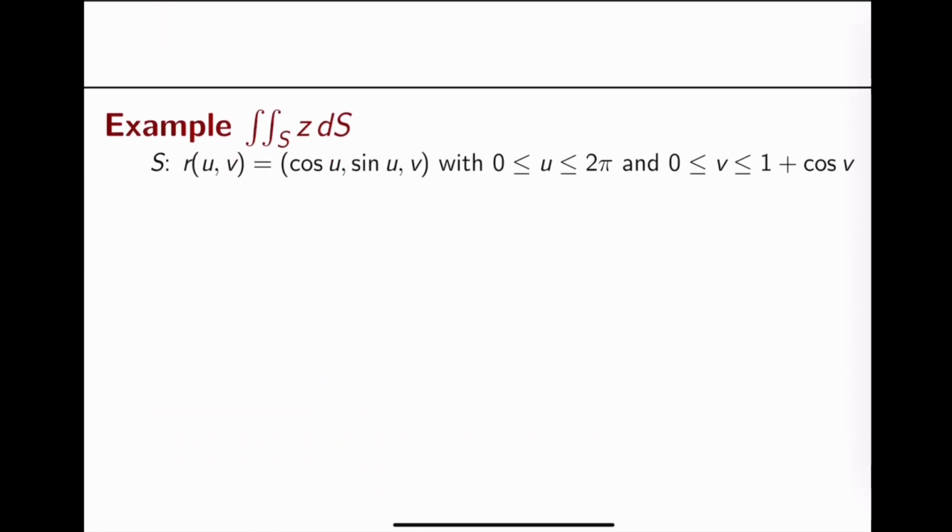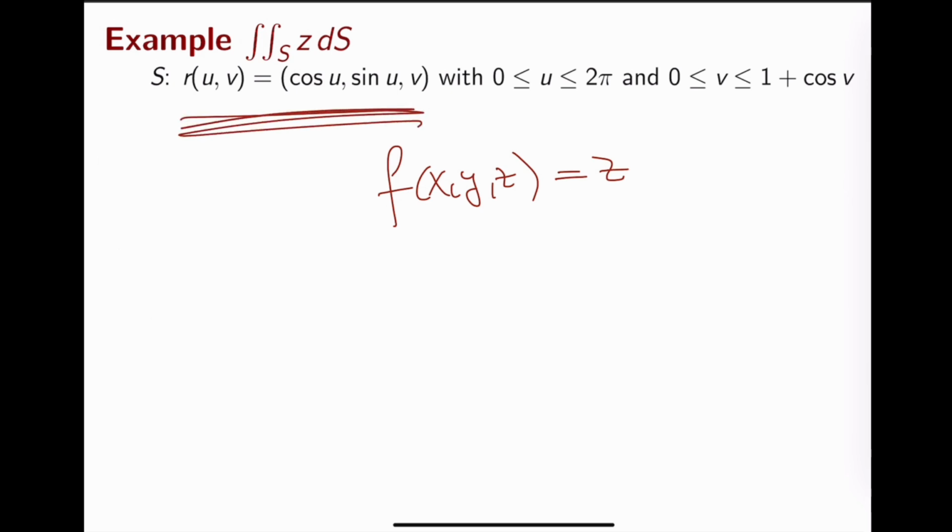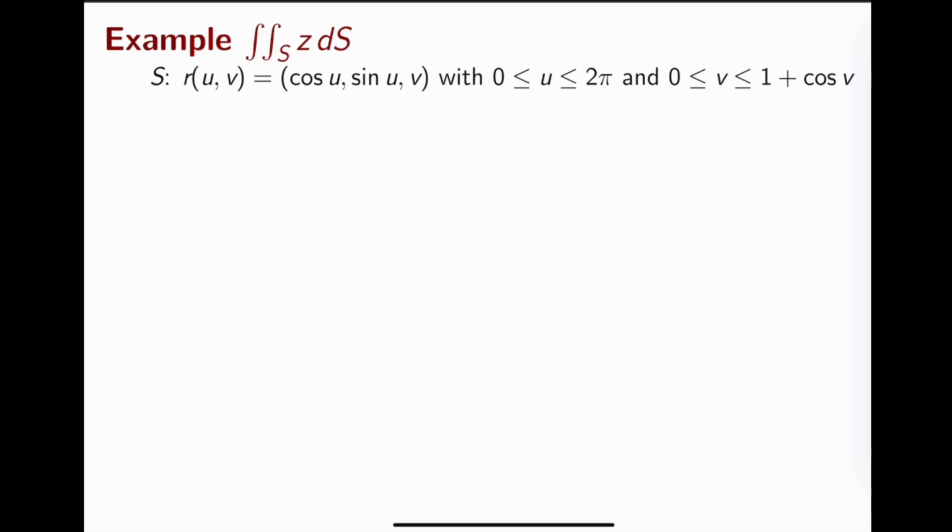So for instance, let's calculate the integral of this function. This will be the function f of x, y, z equals z, right? So this is the function just z. And we are going to calculate the surface integral of this function over this surface here that is parameterized with these constraints here. Let's start writing everything we need to calculate this surface integral.